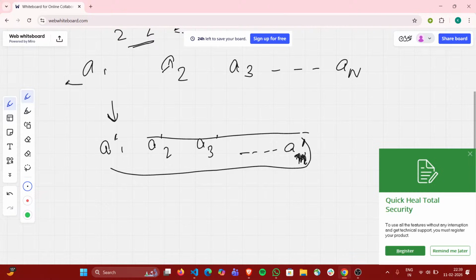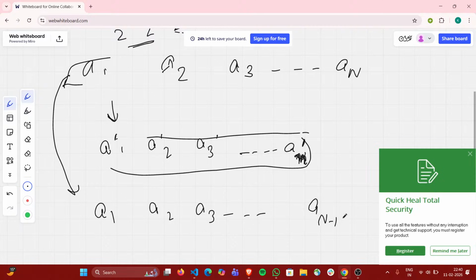First of all, whenever you perform an operation, you change just the suffix. So after one operation, this array will look like a1, a2, a3, so on up to an minus 1 plus an, right?